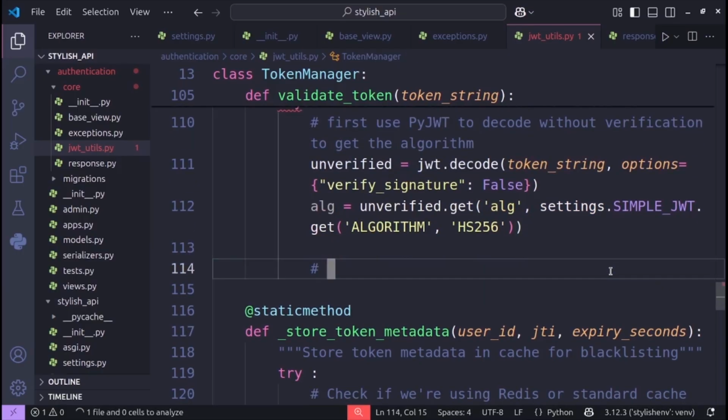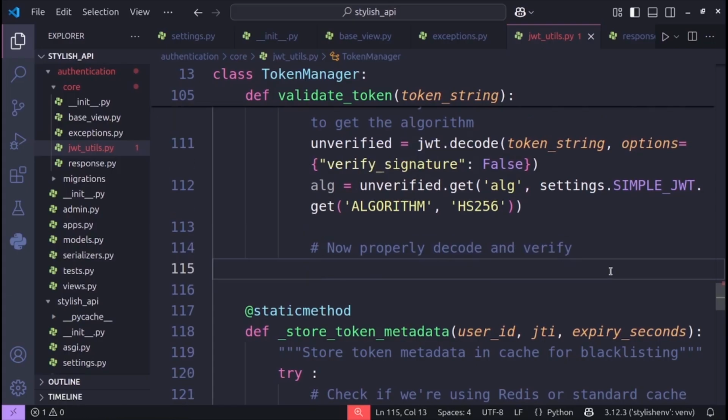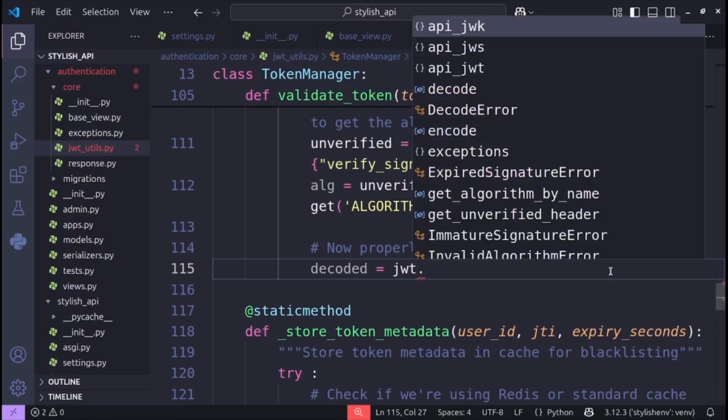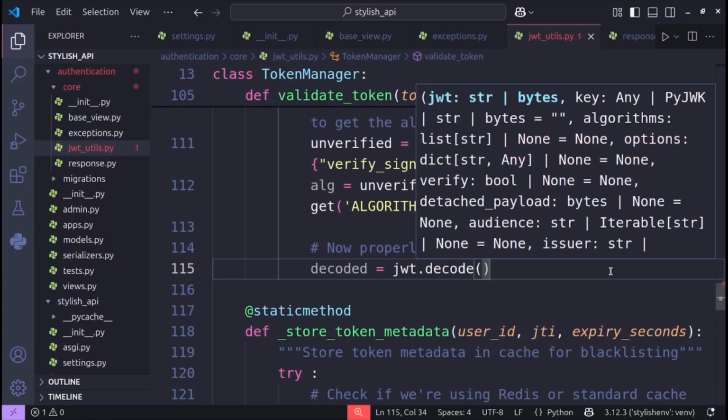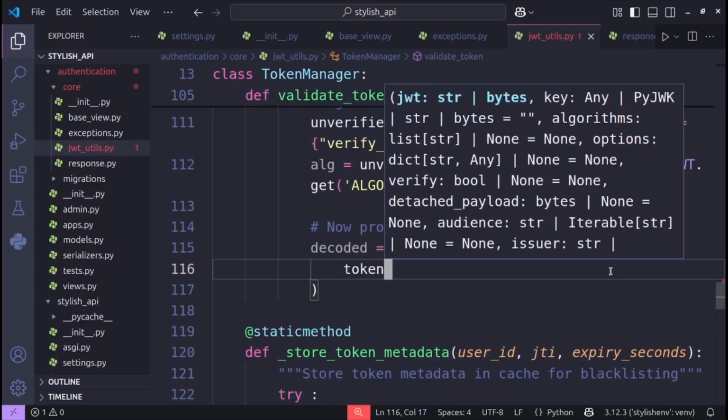Okay, after we get the algorithm, now we're going to properly decode and verify. So to decoded, let us name it decoded, because it will be decoded here: jwt.decode.